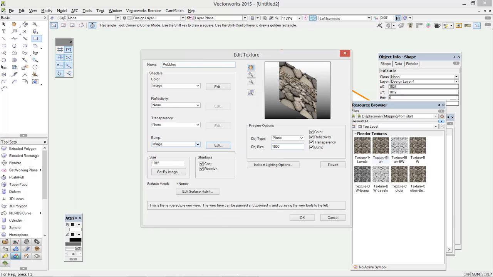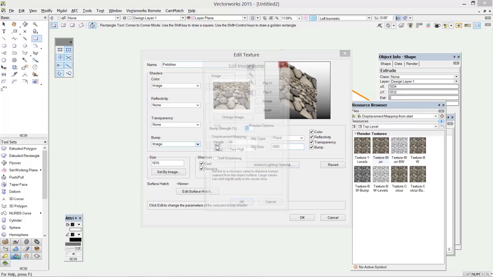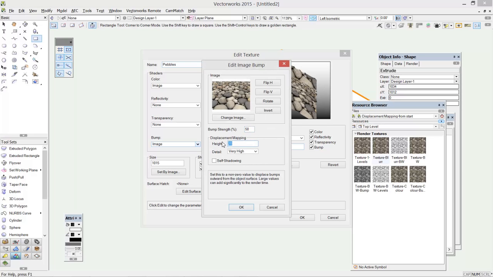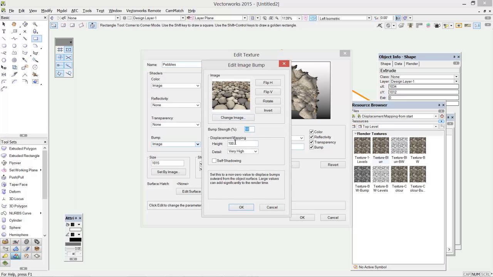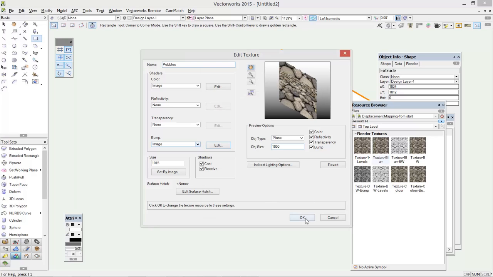So you straight away see some of the texture in there. If I bump that up to be say 100 for a moment, you'll instantly see how it all spikes up in there. So it gives you a good idea to start with as to what sort of level you want. And in the ones I've done, I think I've done 20.